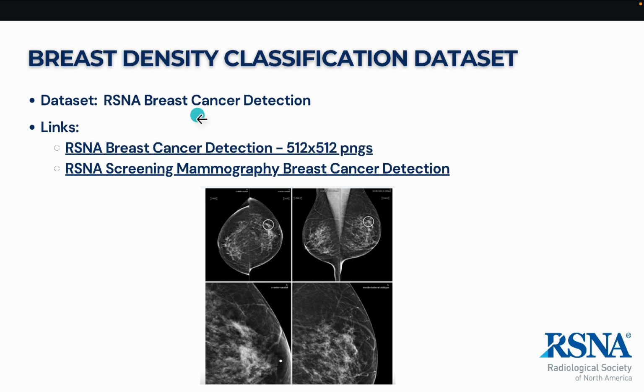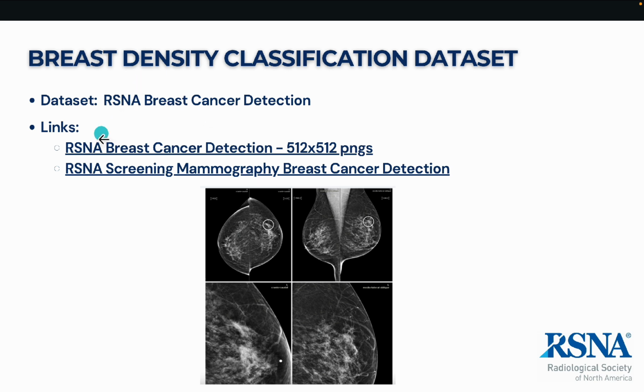Okay, so the data set that we are going to use is the RSNA breast density data set. There are so many data sets that are available. There is the CMMD data set, which is the Chinese Mammography Database, I think, and then there is the INbreast data set. Some of the data sets are proprietary, meaning that you have to get access to them, and some of them are publicly available, meaning that you can easily go ahead and use them. So for these few tutorials, we are going to be using the RSNA breast cancer detection dataset.